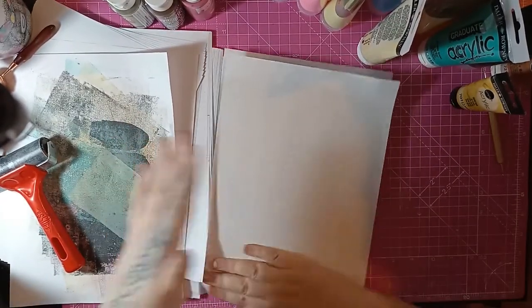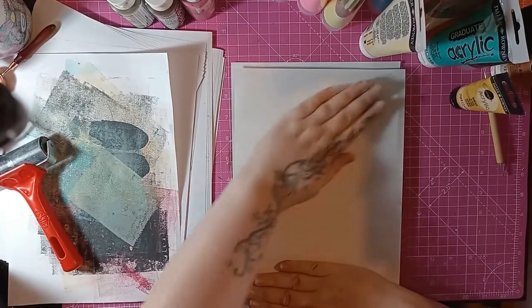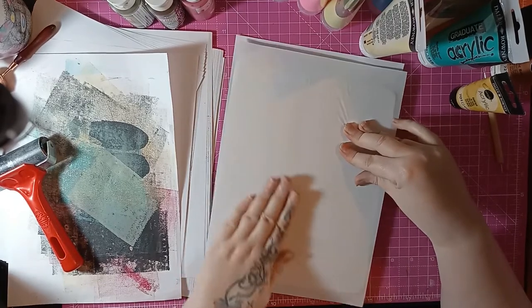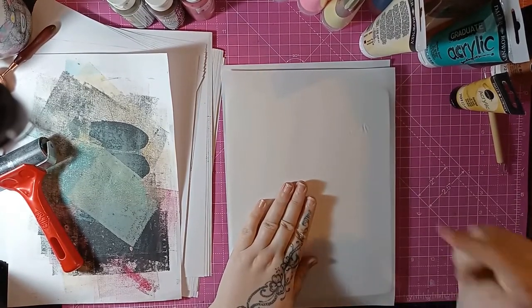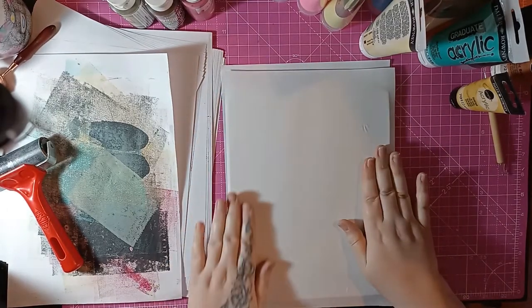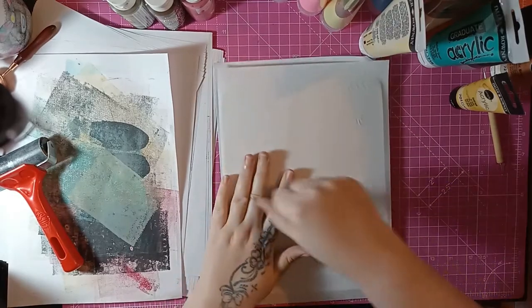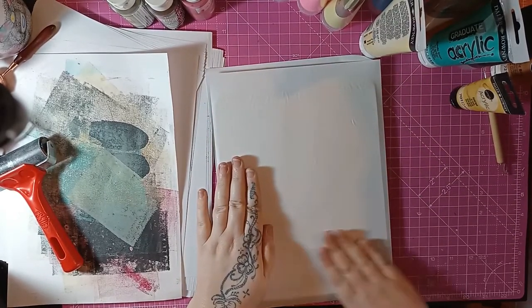Now, I can't remember what it's called. Come on, words, come to me. There is a tool you can use for this. What is it called? Someone will know and they'll put it in the comments for you guys. I cannot remember what it's called right now. But it's a little round thing that you could hold and do this with. I just use my hands.